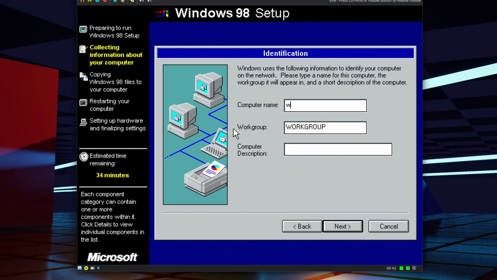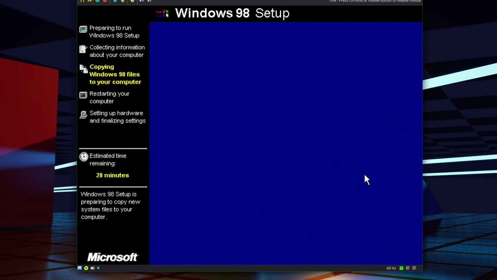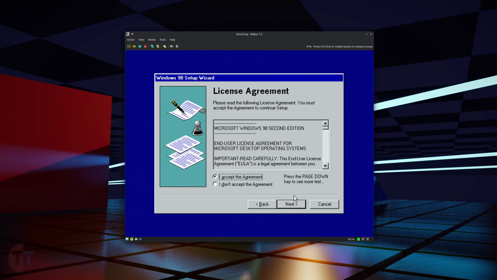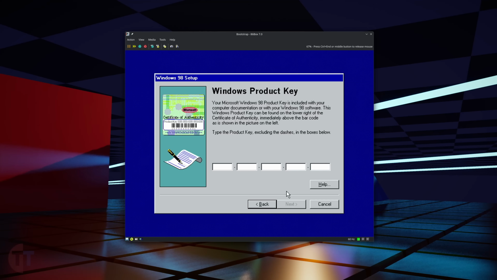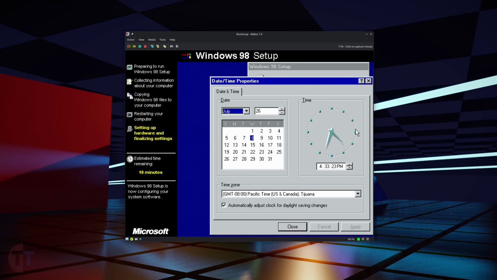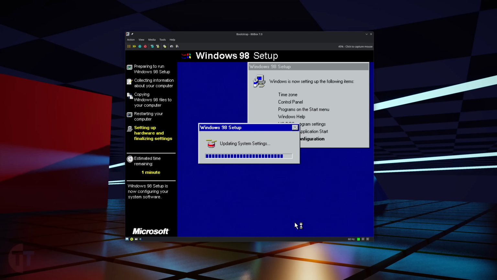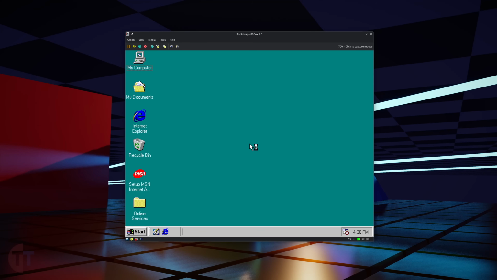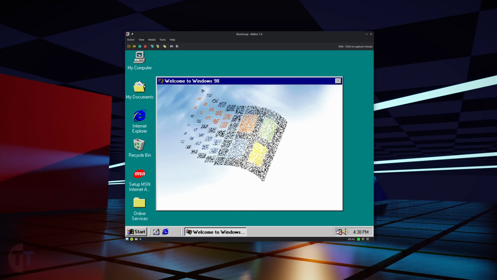After that, you can skip through all the remaining options pretty quickly, and then it will copy all of the files, which can take a while depending on how well your computer emulates this machine. There will be a reboot, which will then ask you to enter your product key, then in a moment ask you to set your time zone. It'll go through the usual process of automatically detecting and installing some drivers, reboot, do more driver detection, and eventually start up the desktop. We're finally ready to get to the really cool stuff now.